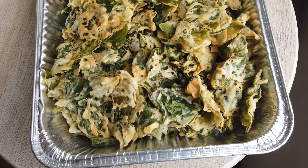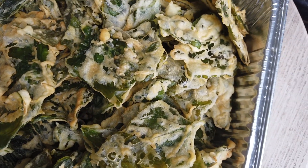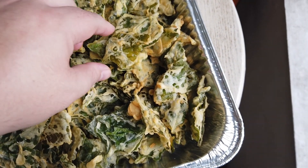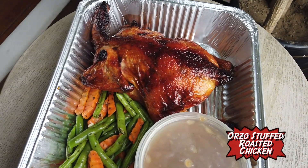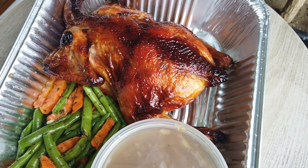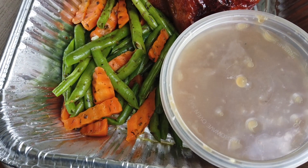Alright, let's start off with the crispy spinach. Looks like it's beautifully fried. I know I diss vegetables a lot, but if you want me to eat vegetables, this is one way to do it — deep fry it. And this is the Orzo stuffed roasted chicken. So it's got a trio of mushrooms, oven dried sun tomatoes, served with herb buttered garlic and what they call the Madeira gravy.